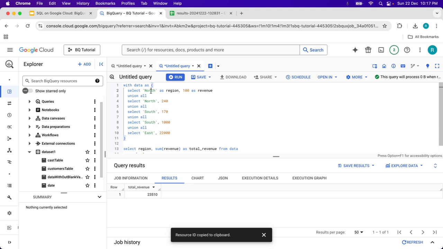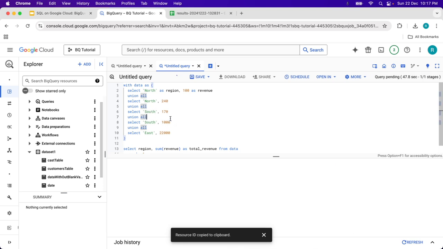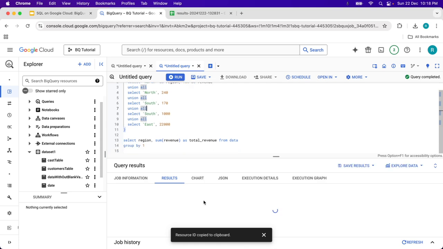Once after grouping, it will sum 100 plus 240, which is equal to 340. And for south, it will display 1000 plus 170, which is equal to 1170. Let's run this one. Now you can see how it has grouped and how it is displaying the values. This is how we can do the sum in SQL.